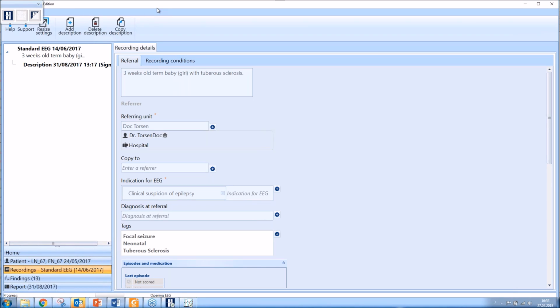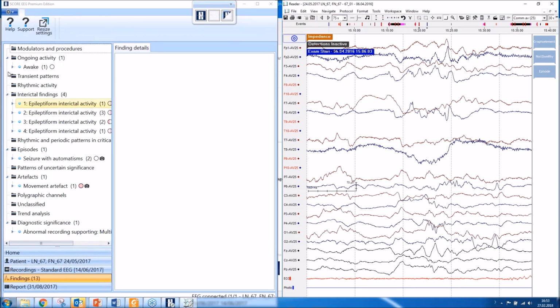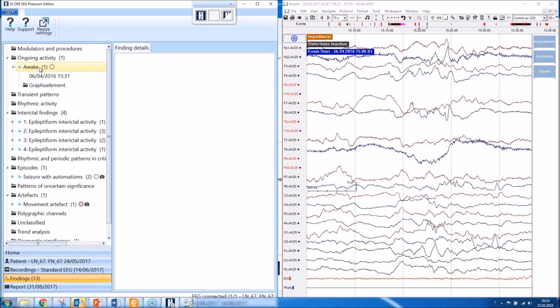So now there is a special template, as you would see. First of all, instead of the term background activity, it's here called ongoing activity. And the ongoing activity can be classified both during awake and during sleep.